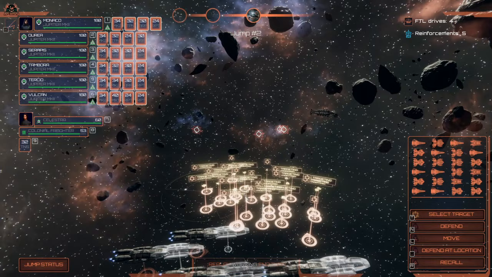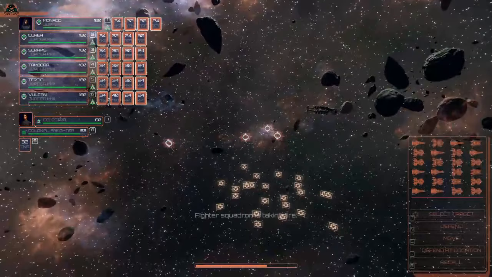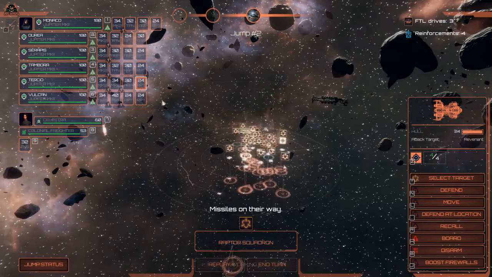Right. End turn. Fighter squadron is taking fire. Oh, a fighter squadron's taking fire. Ready? It's a Revenant. Hostile unit identified. Take him out. Raptors, fire rockets at the Revenant. Missiles on their way. I hate those Revenants.